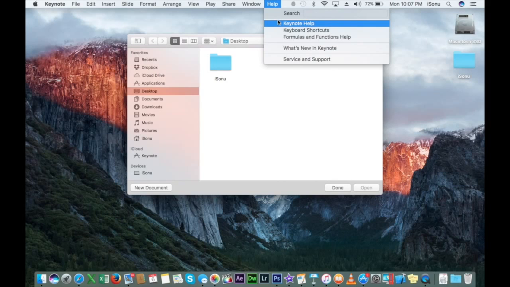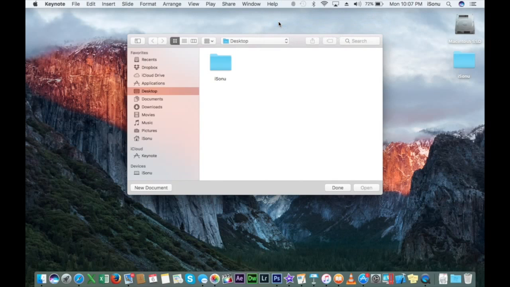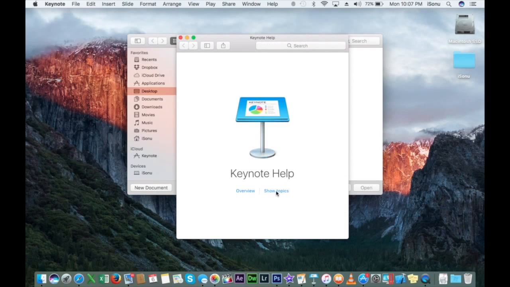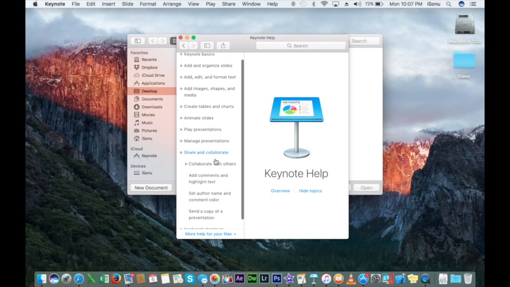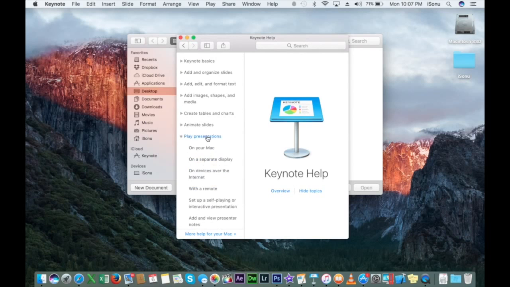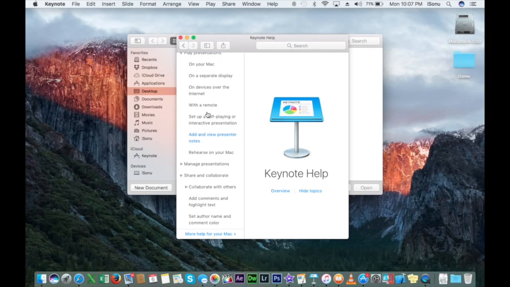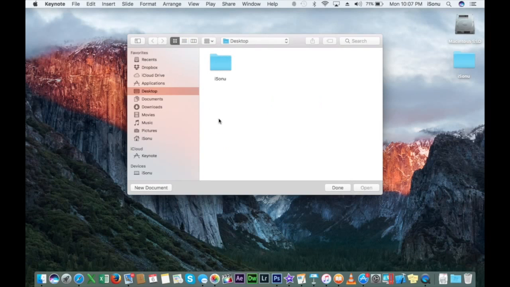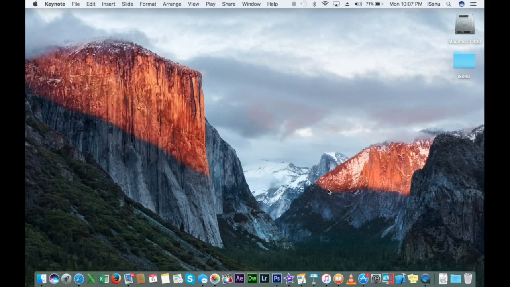As I stated, every Help section will give its own application-specific help topics to help you understand how to use the application, play presentations, manage. So I hope you got an overview of how the Help section works on the Mac, right?